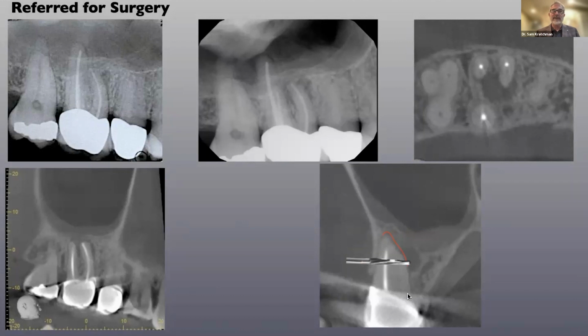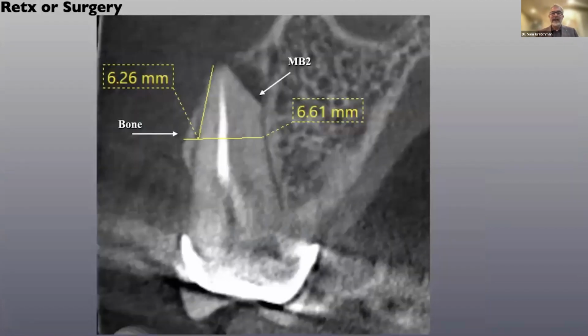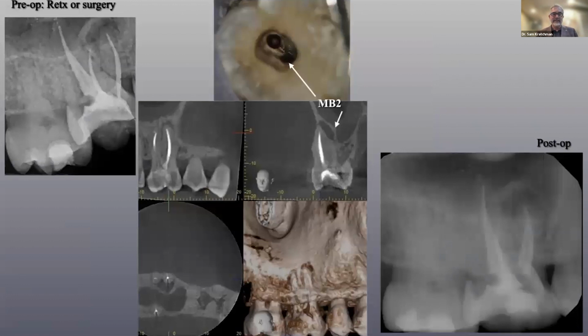So the cone beam helped to teach me that I'm not going to go aggressive and do surgery. I have to do a conservative retreat. Basically, our goal is to take off about 3 millimeters of the root, and then prep another 3 millimeters with ultrasonics. In cases like that, you're going to affect this crown root ratio. You're going to end up having to cut off over 6 millimeters of root to get to this MB2 when the root is shaped like this. Therefore, you always should do a conservative retreat on cases like that.